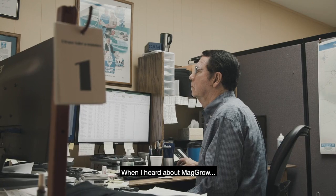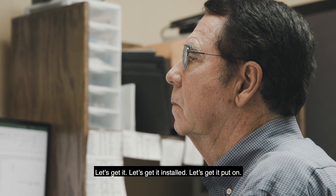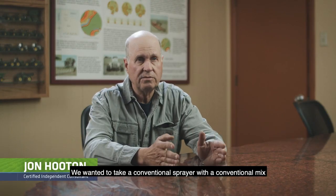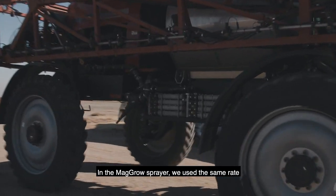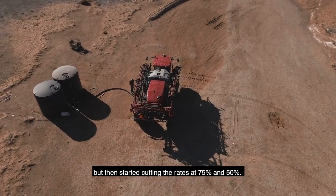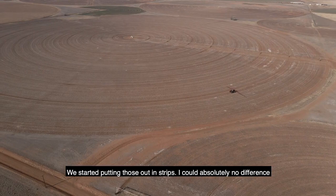When I heard about Magro, I said let's get it installed, let's get it put on. We wanted to take a conventional sprayer with a conventional mix and compare it to the Magro sprayer. In the Magro sprayer, we used the same rate, but then started cutting the rates at 75% and 50%. We put those out in strips.